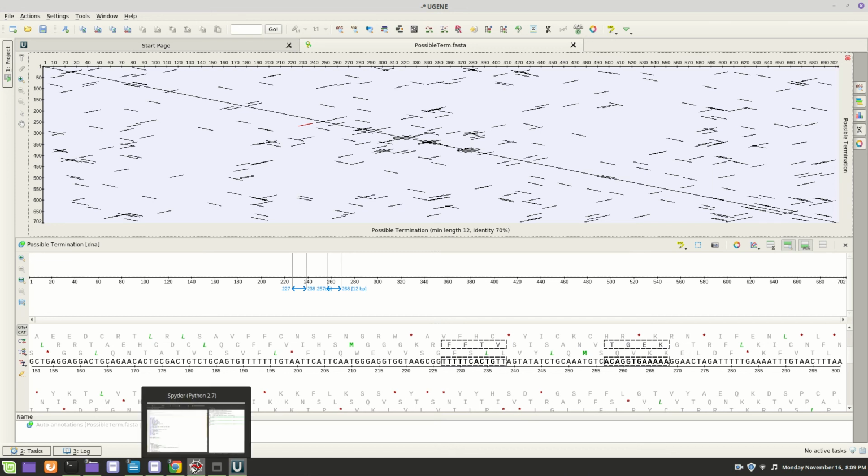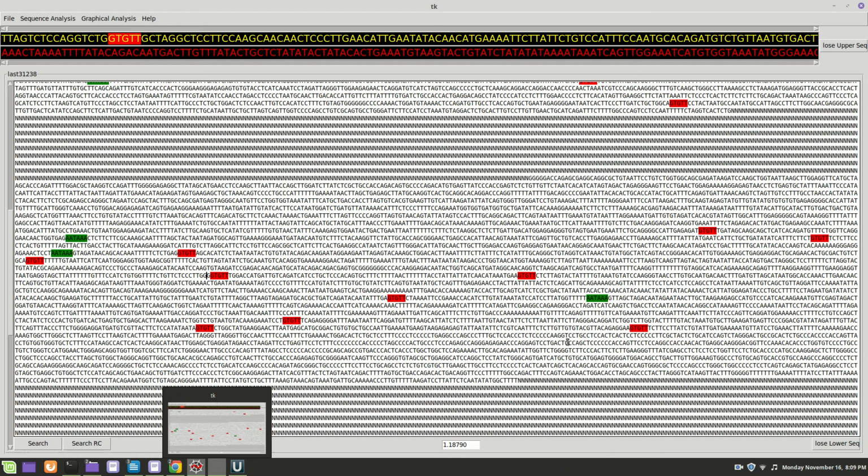And let's go back to our sequence real quick. So realize we've decided that's the polyadenylation signal. The termination signal is here. And the other argument for this is termination in eukaryotes is much more difficult to predict. And there are lots of other ways besides just hairpin loops. There's no guarantee that a hairpin loop is what's needed here to cause termination. So if you can't find one, just say, I don't think there is one. And you would be legitimate in saying that, but you would look for it after the polyadenylation signal.